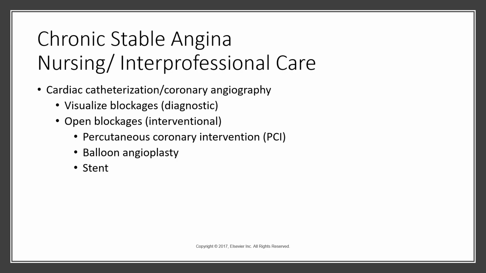Other interventions, patients that have over time increasing angina, they may end up having a cardiac catheterization. Another word you'll hear is coronary angiography, and we do that coronary angiography by putting a catheter in through either the femoral groin up to where that artery is, or we can put it through the radial. Some hospitals, it depends on the surgeon and what their proficiency level is. Some surgeons will go through the radial.